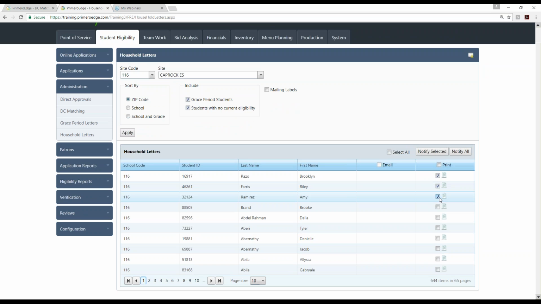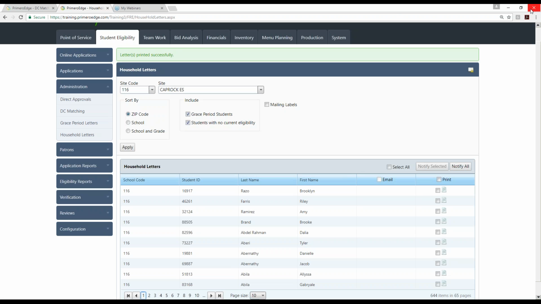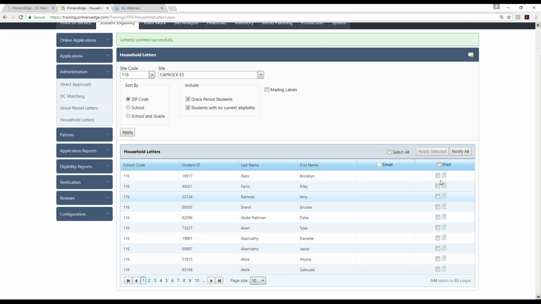So if we just wanted to select those three and notify selected, when I select notify selected, my letter will appear based on the selections that I've made. Okay, and so that letter will generate for you, and then you'll be able to go through, and if you want to send that to other students, you can. Okay, and my system's just taking a little bit to pull that up. That's okay, but you'll be able to also view here as well. And so if you click on your piece of paper, you do have the ability to view an interpretation, just like we did before in our other areas.